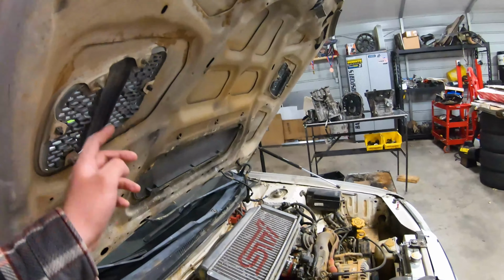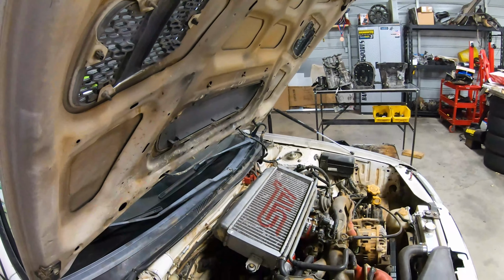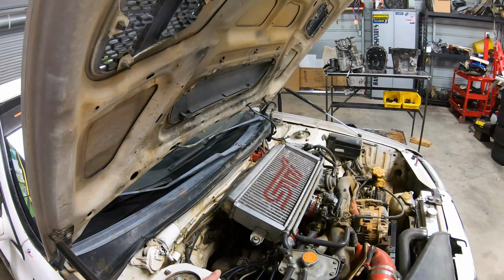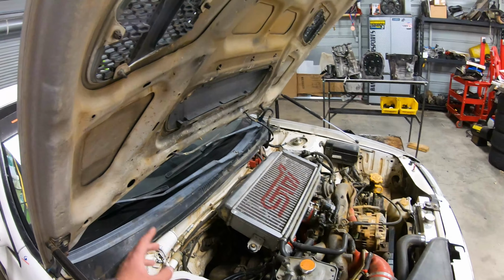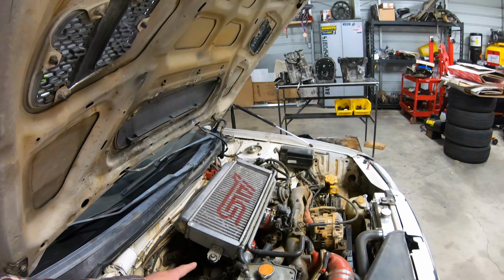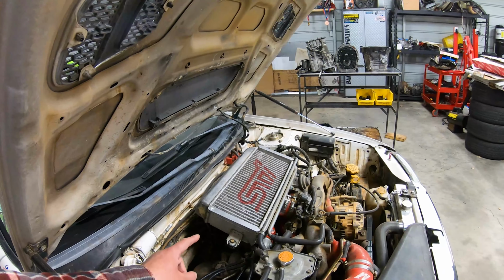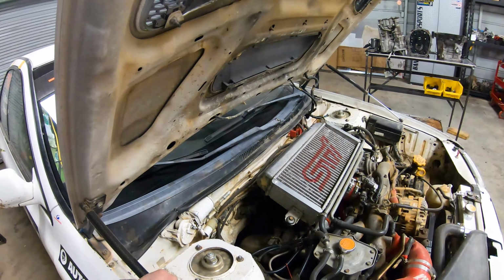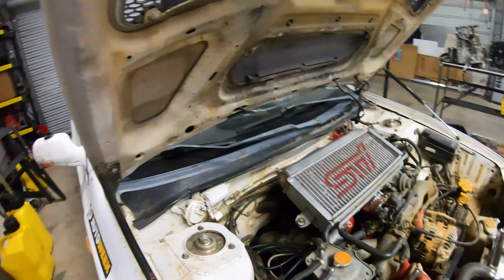And that's why we put the extractors on, to try to get some of the heat out of here. So what I might do is put the AOS back on and then get a factory heat shield mocked up to cover that turbo. That way, if by chance one of the hoses leaked, the liquid would hit the shield and run off instead of hitting the hot compressor or the exducer side of the turbo and catching a fire.